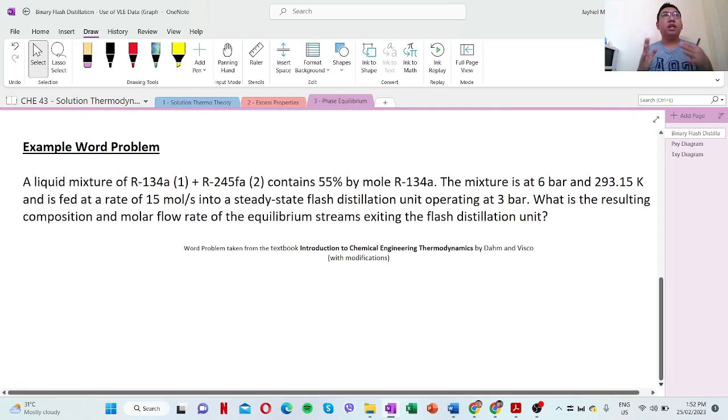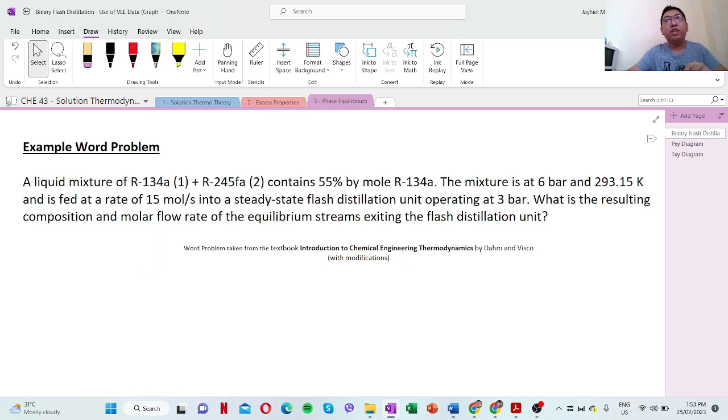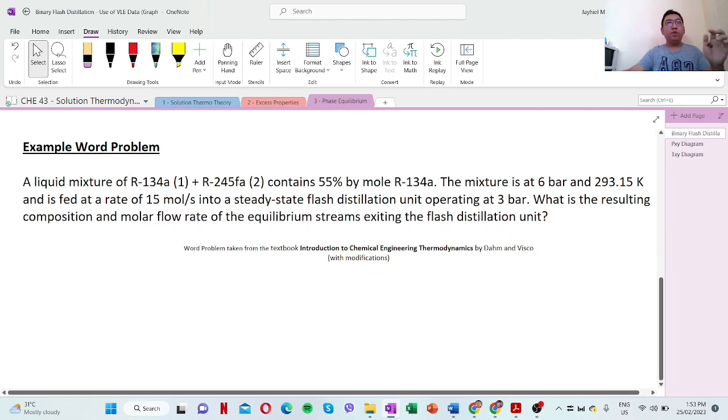So basically this video is a graphical approach. I'm using my laptop right now, and I will really be doing a graphical approach, in case you will have an assessment that makes use of the VLE diagram instead of equations. I will be measuring the lines that I will be plotting here in the diagram using my ruler. I will be putting my ruler on the screen to measure some lines. And that's basically an application of the lever arm rule or inverse lever arm rule, whichever you are comfortable with.